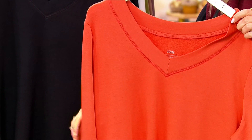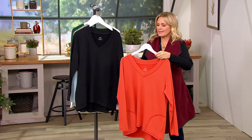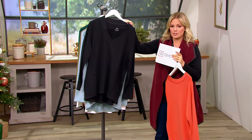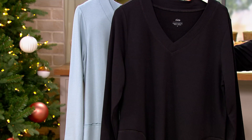Let me take you through your color choices. I always like to do that when we have so many, because this is when you can pick up multiples. Think about gifting — you can return through the end of January. This is the Chili, most popular. Here's the Black — if you have leggings with prints on them like a plaid or houndstooth, this will be so nice because it's long enough to cover the areas you want to cover.